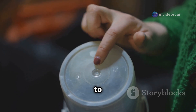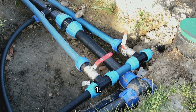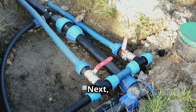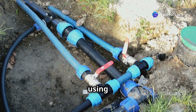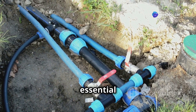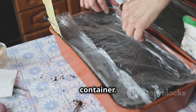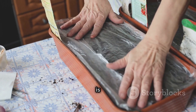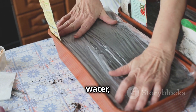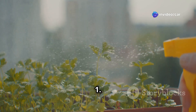Make sure the holes are spaced evenly so each plant has enough room to grow and receive adequate misting. Step 2: Set up the air system. Connect the air pump to the air stone using the tubing — the air pump will provide oxygen to the water, essential for healthy root development. Place the air stone at the bottom of the container to ensure oxygen is evenly distributed throughout the water.